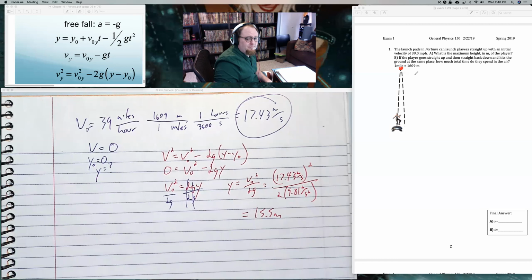So you're plugging that into like the y equals y sub 0 equation? No, that's my answer. I want to know how high they got, and how high they got is going to be y. Oh, okay. So question B is how much time do they spend in the air? Yes. Question B, which I can do now. Question B says, how long do they spend in the air? Total time from ground to ground.